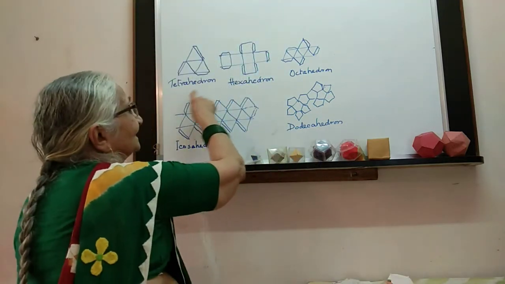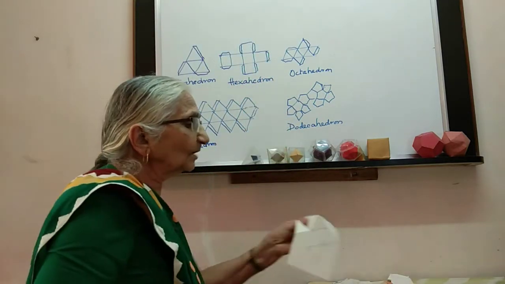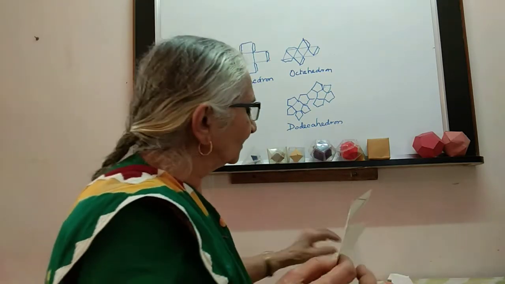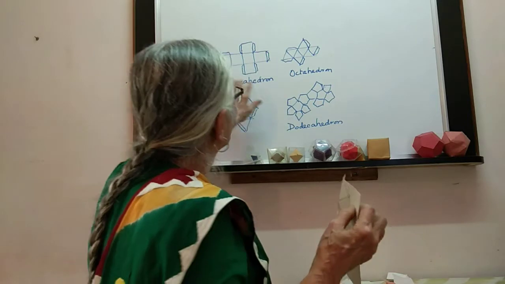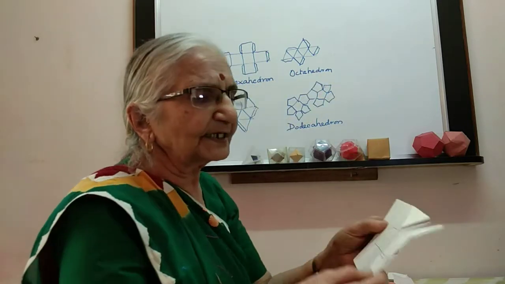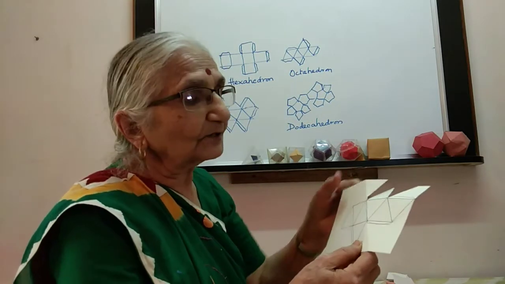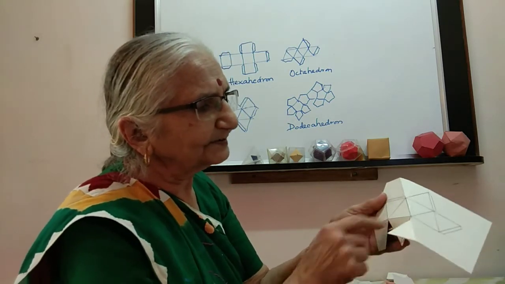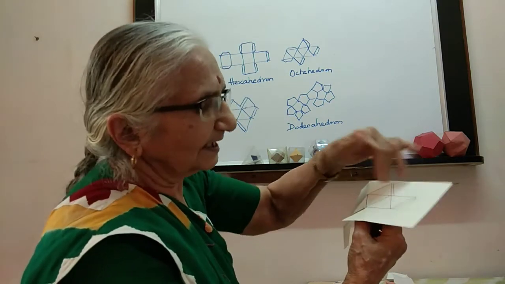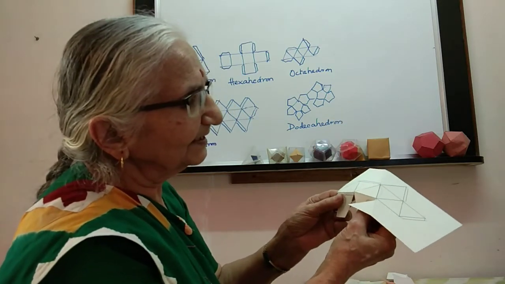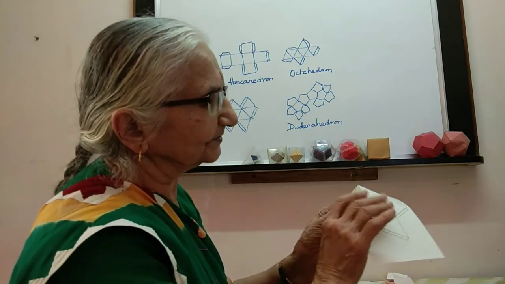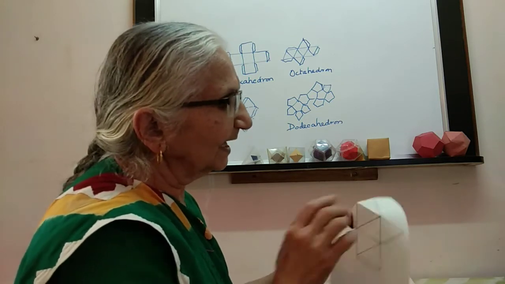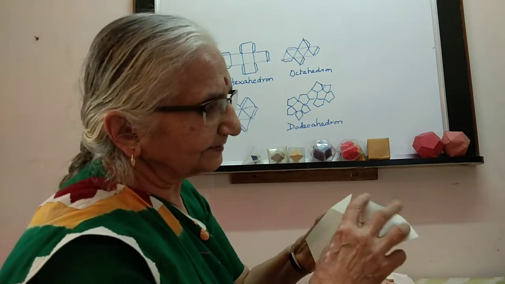The second basic thing is the net. And now once we have the net, I would like to show you on a particular model. These two models I have not shown how to make, but here is the net. Now in this net, I have already scored on one side and not on the other side. There is a tab here, I will fold it like this. Now I have scored all this so I can fold it very easily.